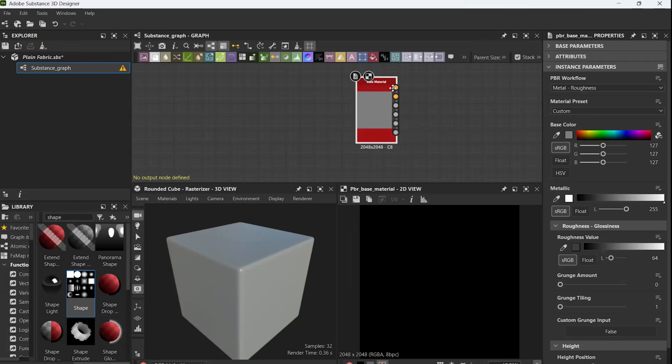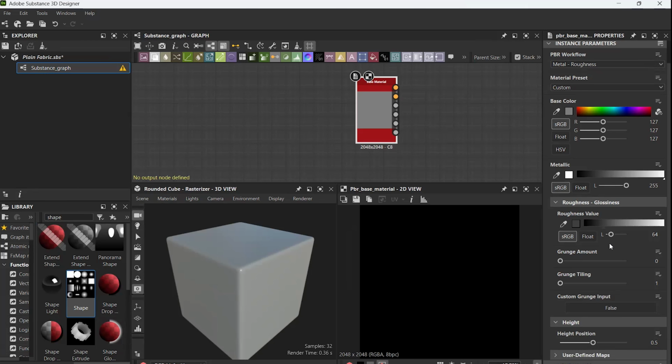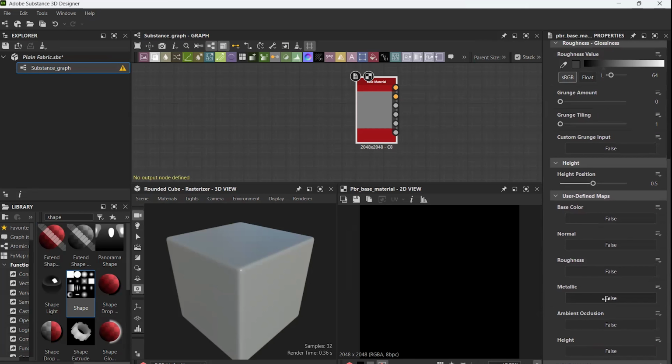When I'm clicking on this, it means I can see properties here. I can see these parameters under properties. Let me go down, and I want to bring some input nodes. Suppose I want to bring color. I can click this, and now you can see I have an input node for base color. Next, maybe I want a normal map. I can do that. Next, let's do ambient occlusion.